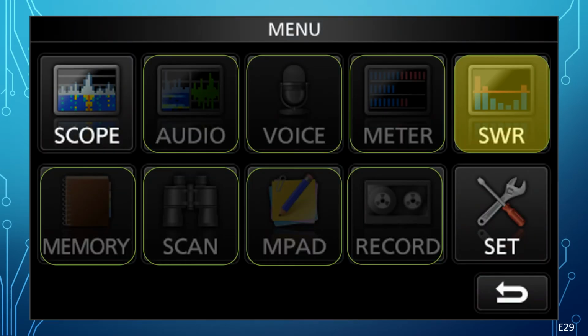Back to the menu. As well as the SWR meter, the radio has an SWR graphing utility. You can see the SWR as viewed by the radio across a range of frequencies where you wish to work. Because the SWR system needs a continuous carrier to carry out the test, choose the RTTY mode. This transmits a tone when the PTT is activated. Set the output power to about 40%, then press the menu button, followed by a touch on the SWR button.